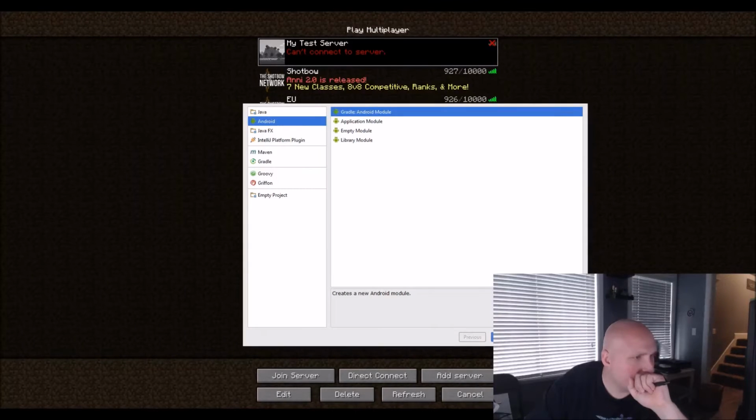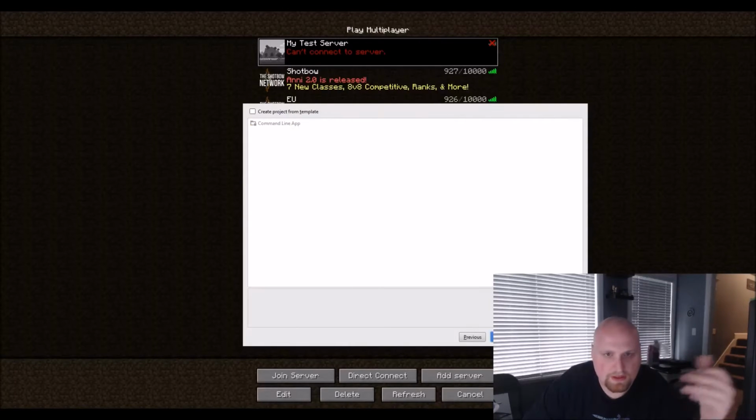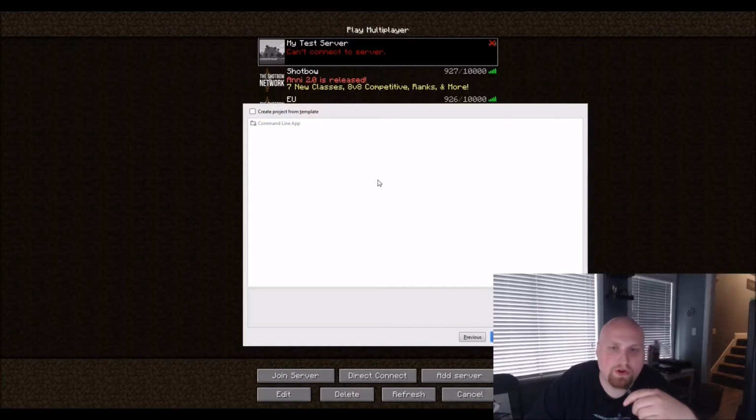Okay, so now I've switched to this new project window. You can see there's the Gradle Android model, etc. I'm just going to do a generic Java project here, and this will get you started. Click next. Create a project from template? We don't need a template. You could make a template for a Bukkit project, but I'm not going to, because I want you to learn how to do this yourself. This can really be generalized to implementing any kind of API or working with any kind of library, because that's what we're using Spigot or Bukkit as, a library.